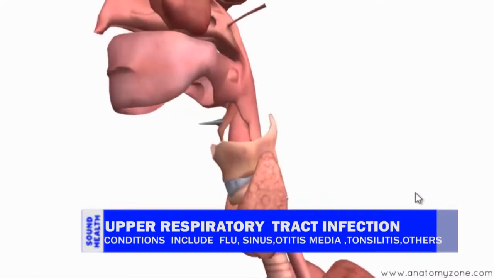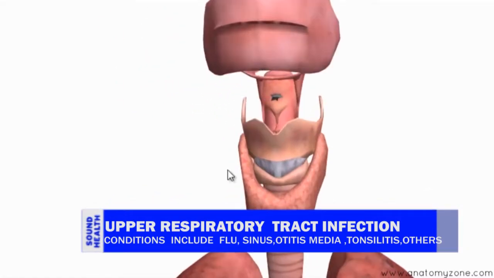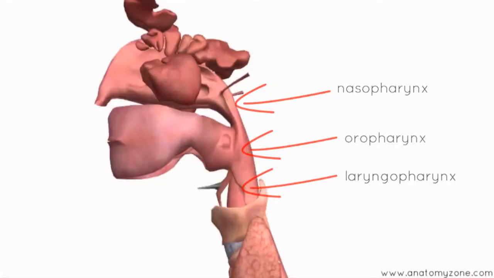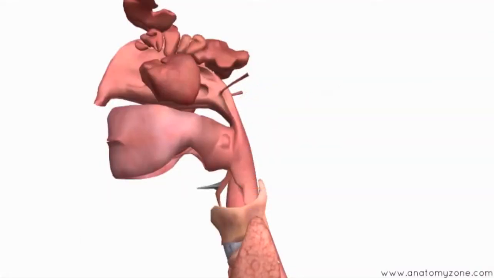They can be infected because the nose lining and that of the sinus lining is the same. As somebody has an infection in the nose, it can spread to those sinuses, and again from the nose it can go to the ear. There's a tube linking the back of the nose to the ear. A child may have infection in the nose which affects the ear. Likewise, when the sinuses are infected, the infected mucus can trickle down to the back of the nose, infecting the structures as it goes down, giving you pharyngitis, laryngitis, and so many others.